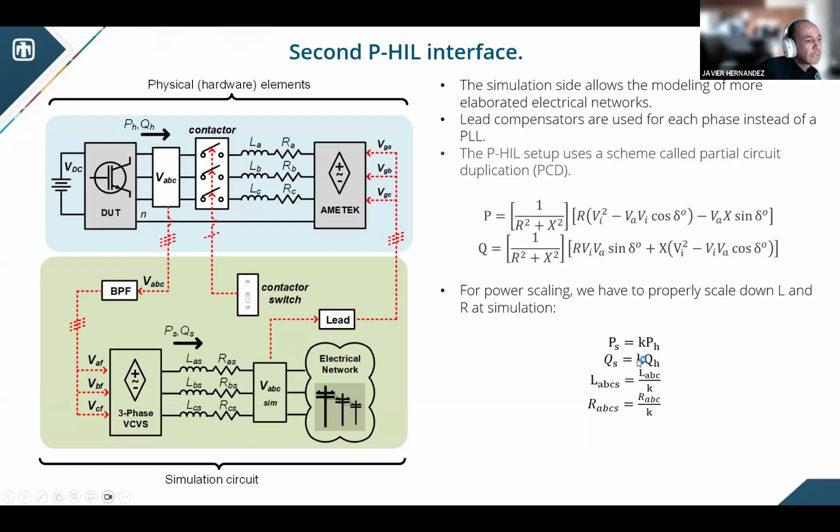And failure to do this scaling, or properly scale factor, will make the AMETEK drive more current out of the inverter or exceed the rated current, and will definitely trip our protection scheme. So we have a paper in which we describe the procedure of this scaling factor, and we recommend following it in case this electrical network demands more power than the rated power of our device under test. But we can still do a simulation if we do the proper scaling, guys. And I'd like to emphasize those scaling factors.